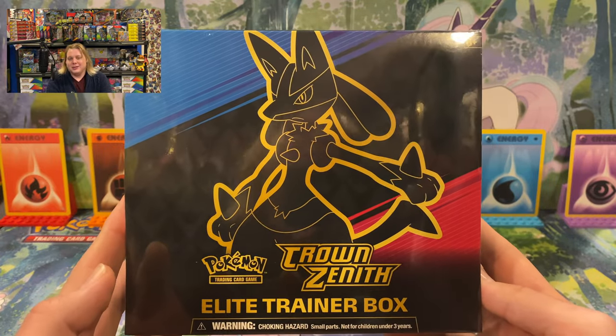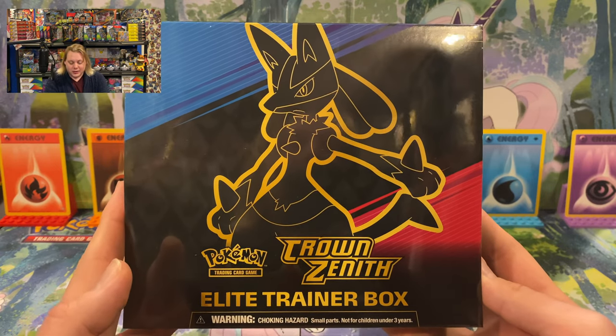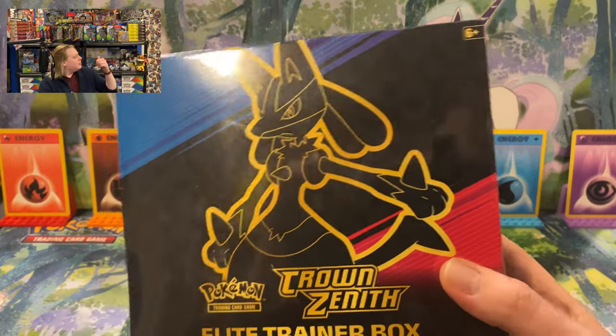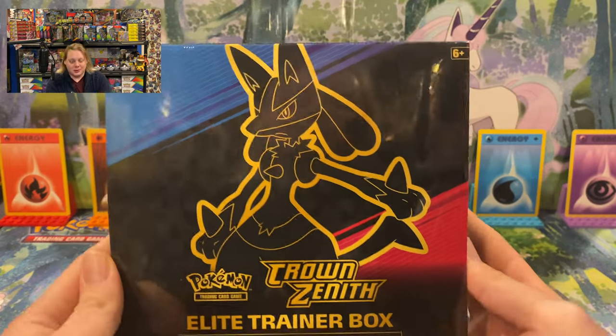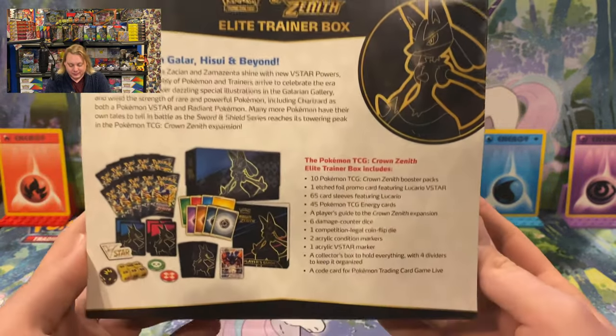I try not to watch too many of the leaks and the spoilers. I know some of these are derived from the V-Star Universe set that came out in Japan. Got a booster box of it back there. We'll probably open it sometime soon. But I'm really excited to see exactly what's going on in Crown Zenith this time.